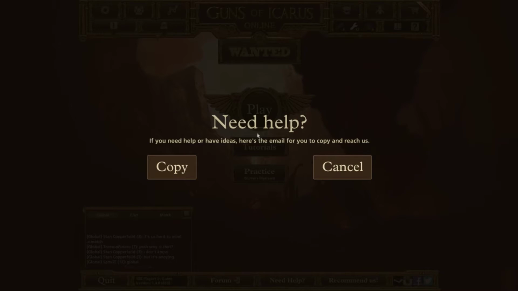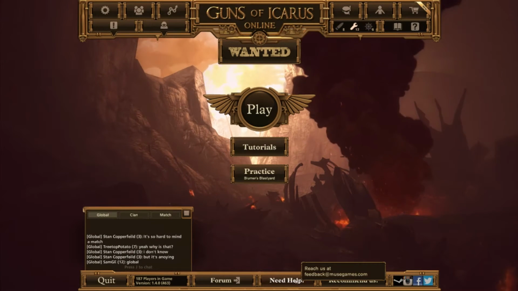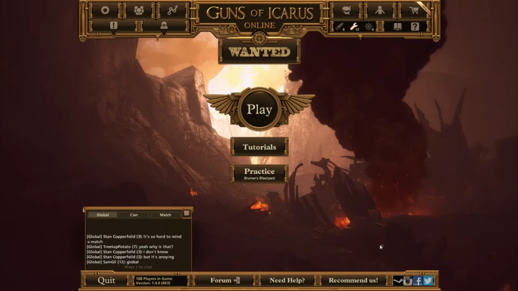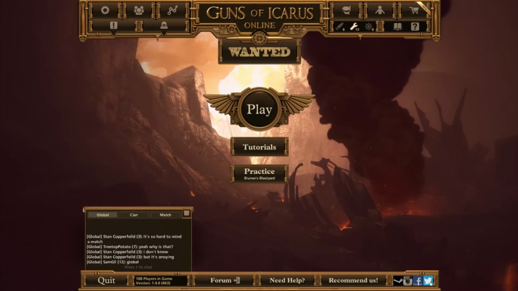The need help button is actually a way to send ideas or questions and everything like that, as it says. It will actually just copy the email address, feedback@musegames.com. And then recommend us. You can recommend it to people. Go into Steam and you can say, hey, everybody, this game is fantastic. Please pay attention. And then you can go into Steam, Instagram, Facebook, and Twitter.